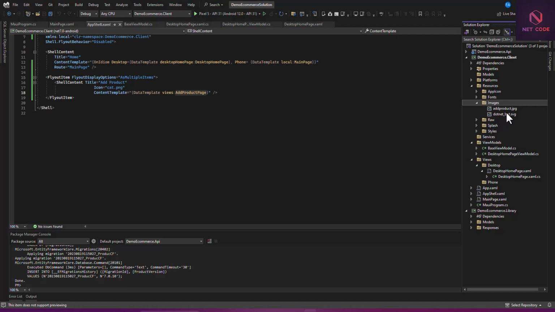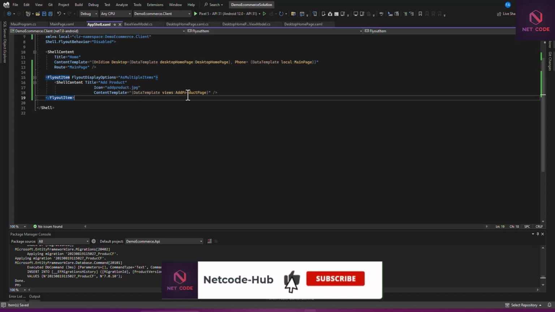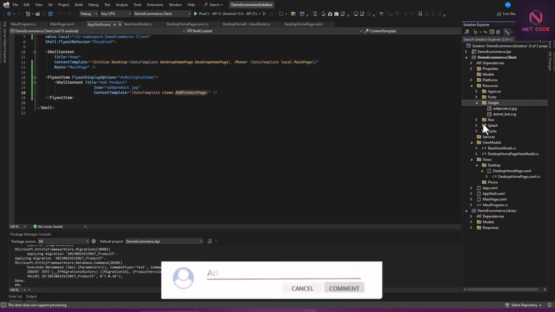So add product.jpg, and I can use it over here. So this is JPG, and now it is add product. Okay. Now let's copy this name. Let's save.